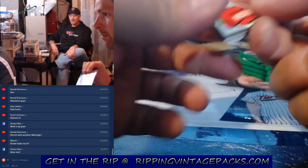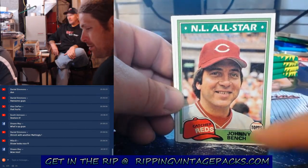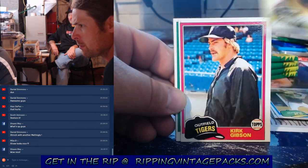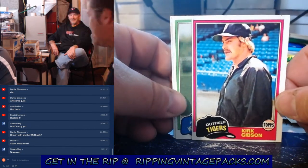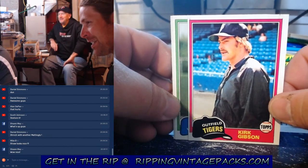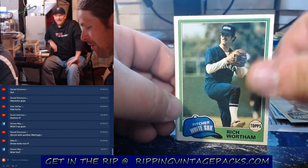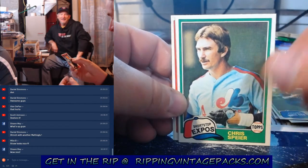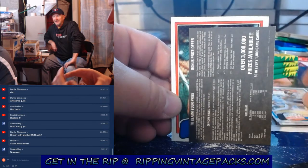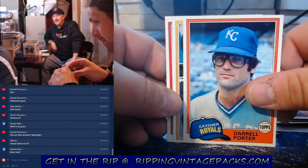Johnny Bench. Who's pressing this wax? What the hell? Johnny Bench has a print situation. Murphy. Madlock. Oh! And cut all the... But he's here. That's a hit only him. The second time we've ever hit him. He is O.C. Gibby. That's only the second time we've hit a Gibson. We just don't. See the man. Spire. He doesn't come out. Reggie Smith and Lowenstein. Jesus. Let it be. Jamie Quirk. Hey. Rupert Jones. Porter. I like a good Porter. Gibby.